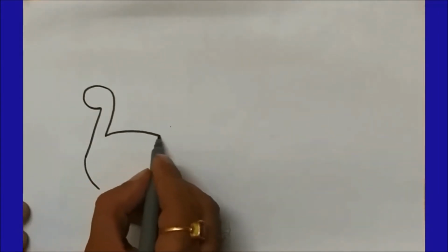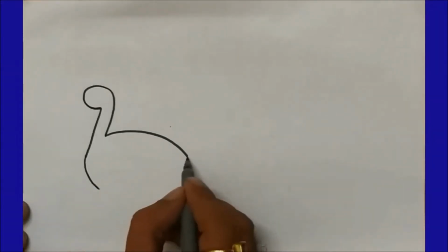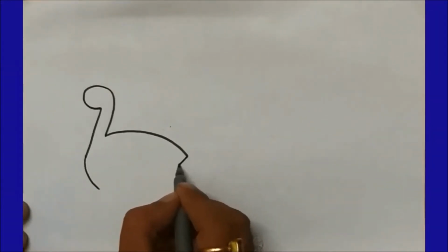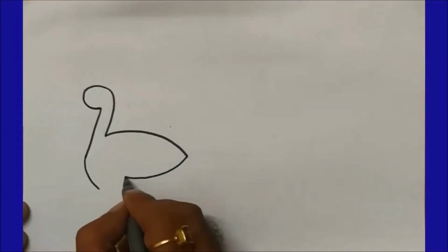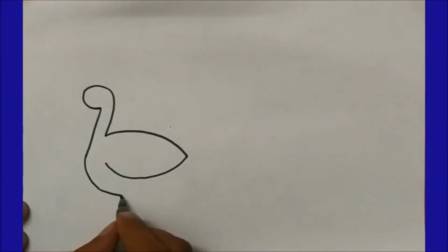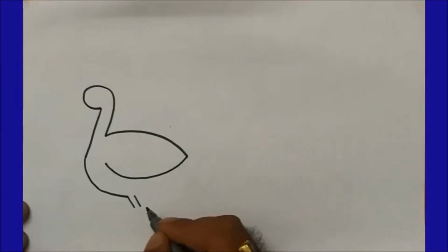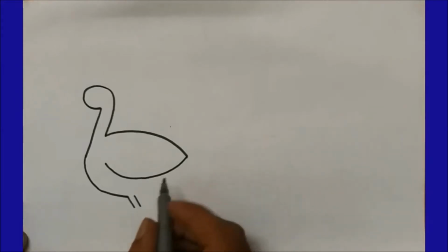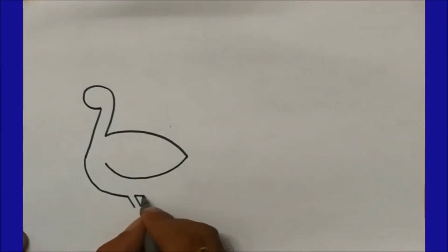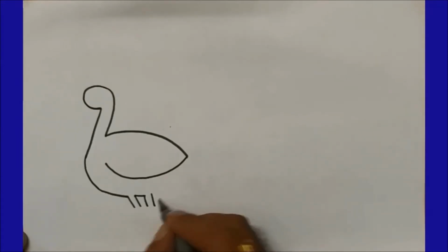One curve which is going down, again the same curve where we stopped it, make a curve and come inside. Again one curve, one slanting line, again one slanting line, it should be narrow. One curve, one slanting line, one slanting line.